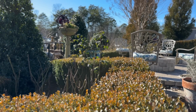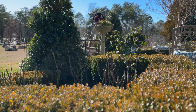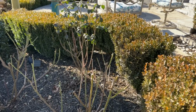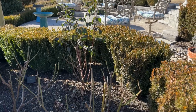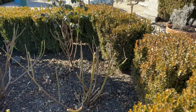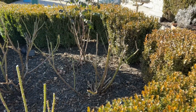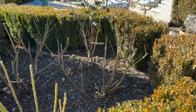Can you believe I still have some blooms, like they're old blooms on there, but I thought they would bloom out, but they never did. Now these roses have been pruned back a little bit. Like this one with all the greenery has not been pruned back as much. But these right here were pruned back maybe November, December. So I waited till now to give them a hard prune, but we're probably going to cut these back even harder. I usually do right below my knee, but maybe 12 to 18 inches off the ground.